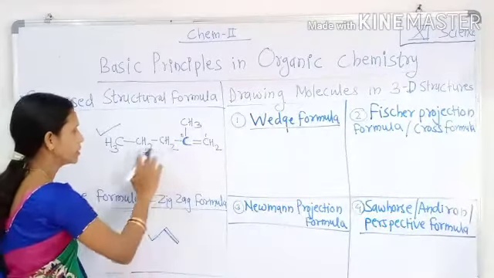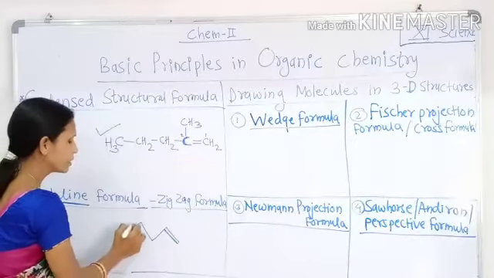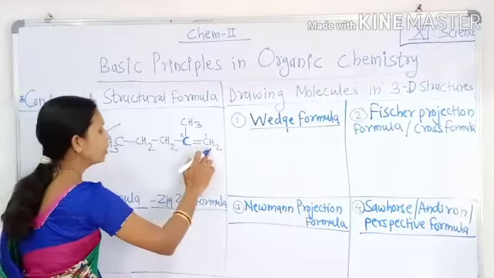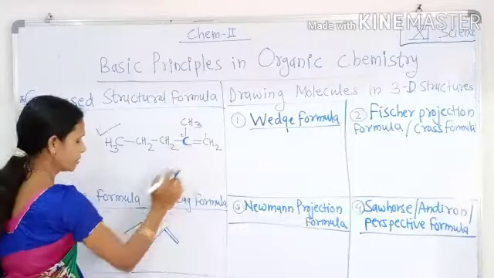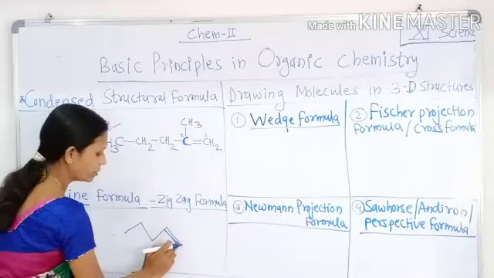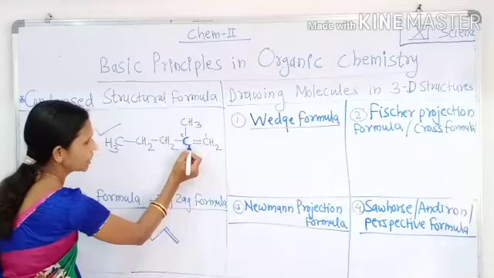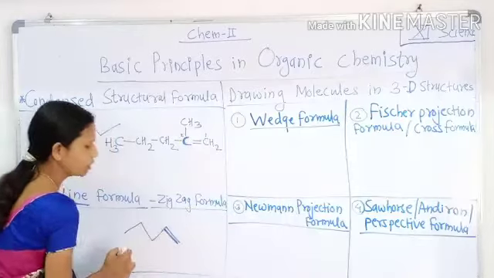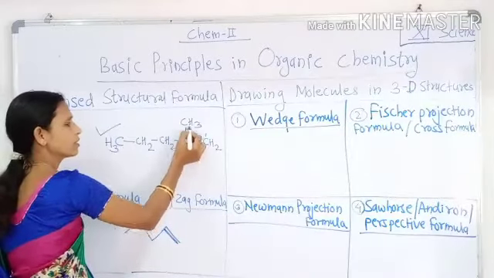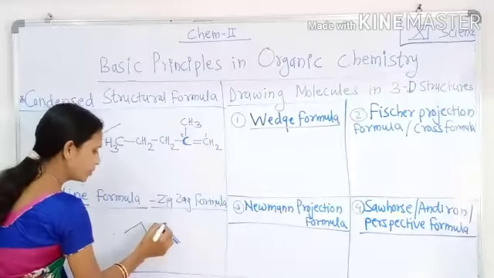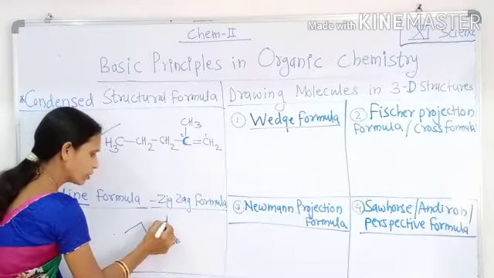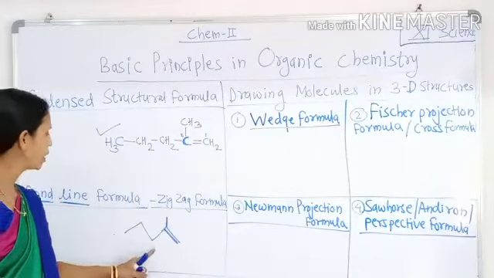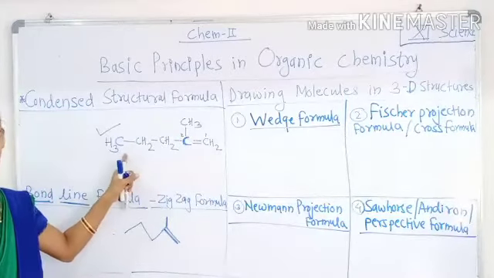for this. See here, first of all, write the zigzag line, using the zigzag line for a straight chain only. Then there are 5 carbon atoms, so we write the zigzag line for it. Between the first carbon atom and the second carbon atom there is a double bond, so we write the double bond at this position. And here there is a branch at the second carbon atom. Therefore, we write one more solid line drawing like this. That is the bond line formula for this organic compound.